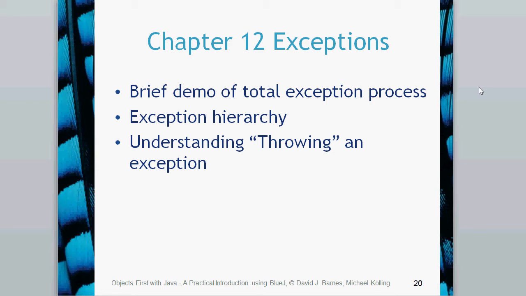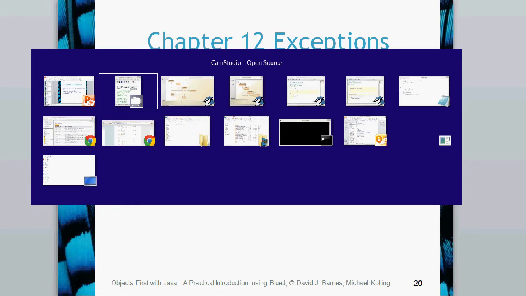Then we're going to look at the exception hierarchy to see what's going on a little bit more, and then we're going to look into the throwing of an exception and understand what the throwing does. In later videos we're going to look more specifically at the try, catch and finally parts of the process. So first of all, let's have a quick look at a demo.